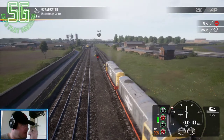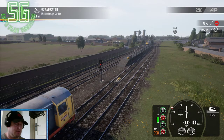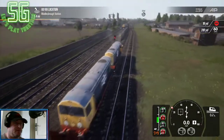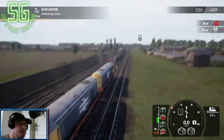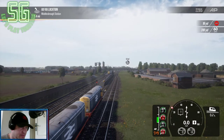Yeah, so I think when that train goes there, that should be us. We should be able to move. Just waiting for that station to clear. And that's a passenger train as well, so it'll be quicker than us. It looks like we're probably going to go across to the left track there, which is the one he's on.